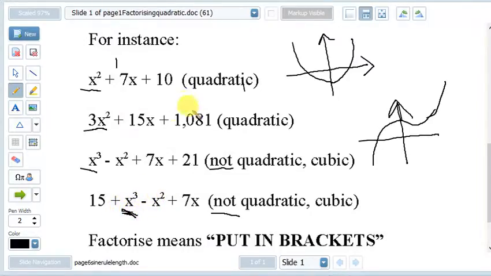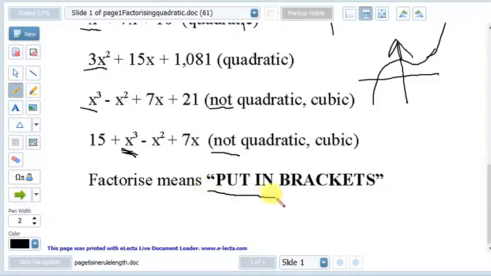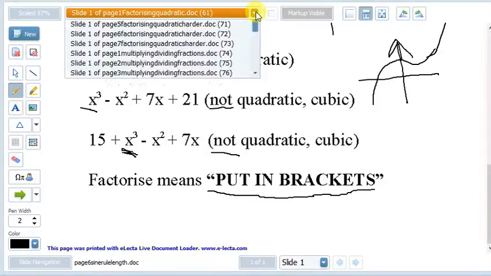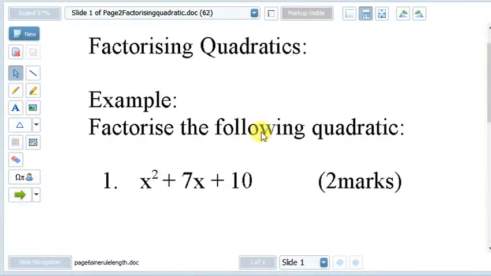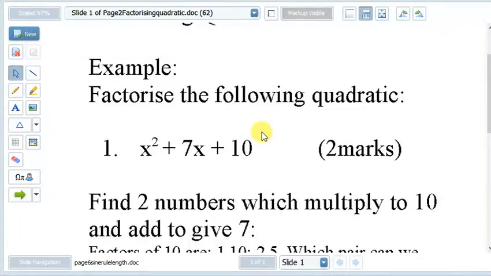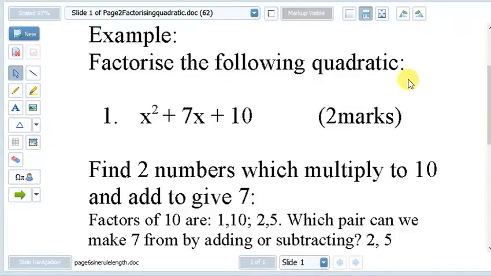Okay, now basically, as you probably know, whenever you hear the word factorise, it means put in brackets. Another misconception about factorising is you think that when you're writing it in a different form, i.e. putting it in brackets, that the actual equation changes. It doesn't. It's the same equation but just written in a different format. Okay? So, let's move on to an example or two. The first one that I'm going to go through with you is quite a straightforward one. And the first thing is you've got to recognise if it's a quadratic or not.